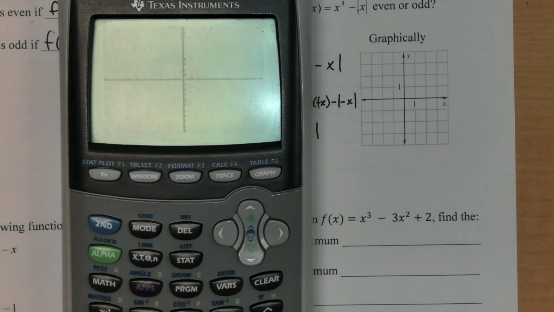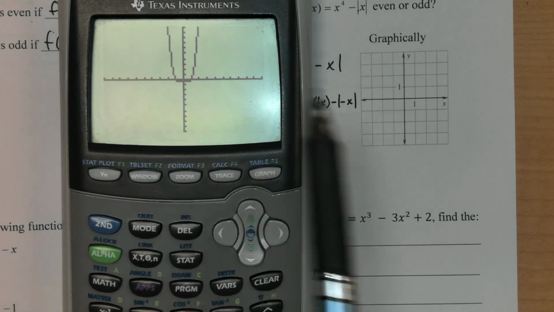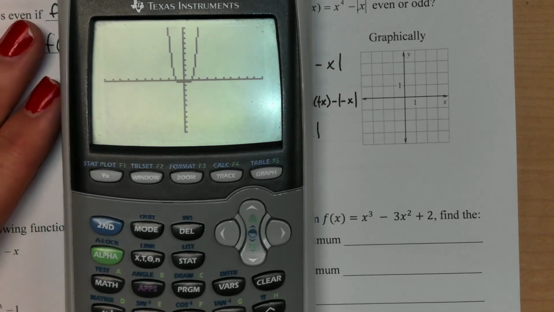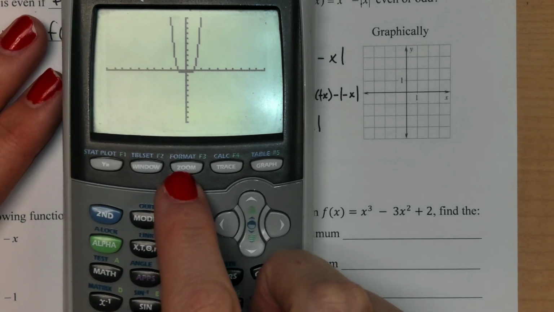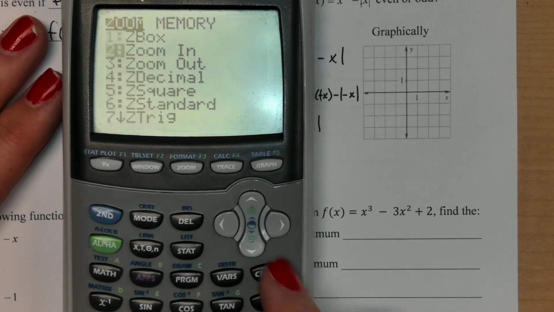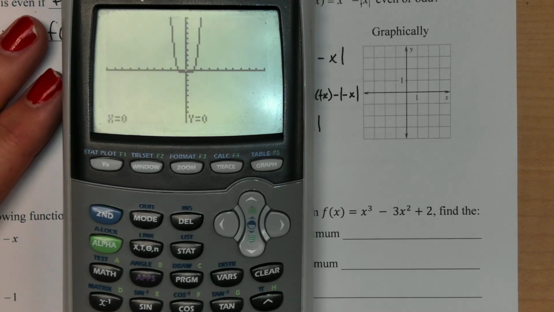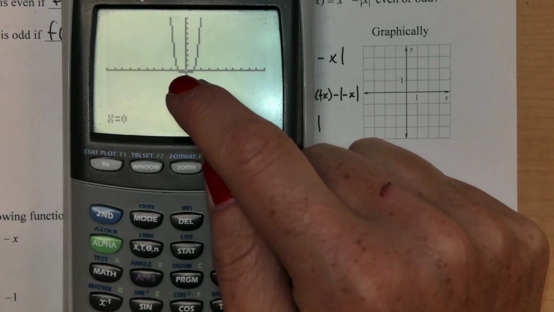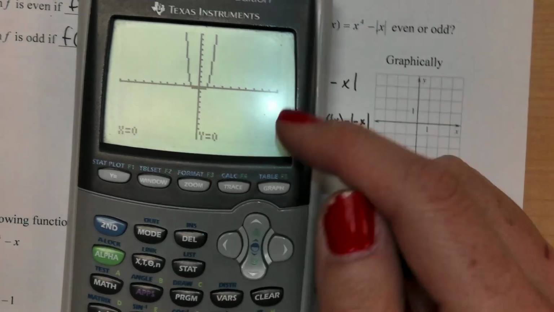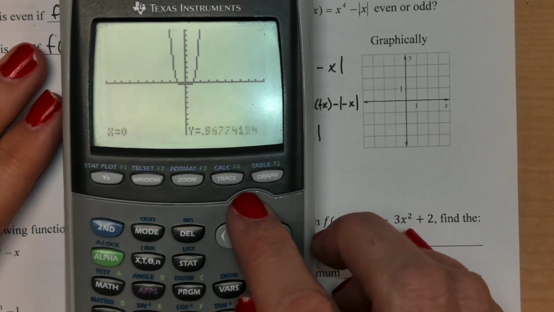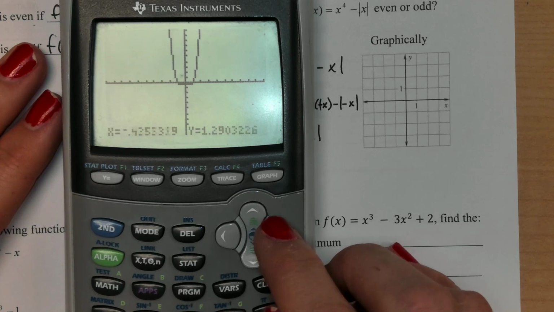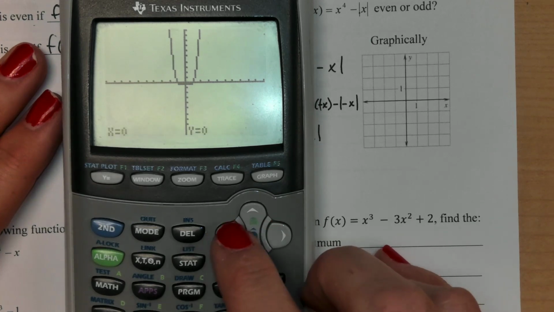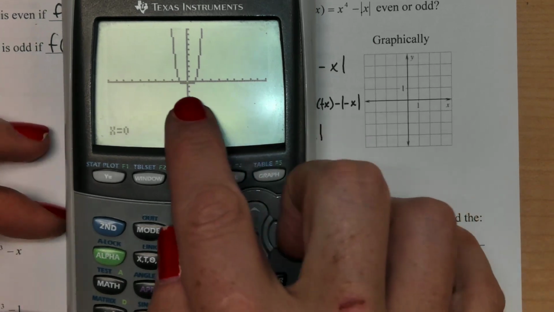And then I'm going to always hit zoom 6, remember, so that you get back to that standard window. And there's my function. And it does look like an even. I'm not sure what this is all about down here, so I'm just going to show you how to zoom in real quick so you can take a little closer look. So if I hit zoom and then in, and before you hit anything else, you see how there's a flashing square there. If I just move my cursor for a second, it's actually my cursor was sitting in there, and it kind of starts at 0, 0 because that's where it's going to start.